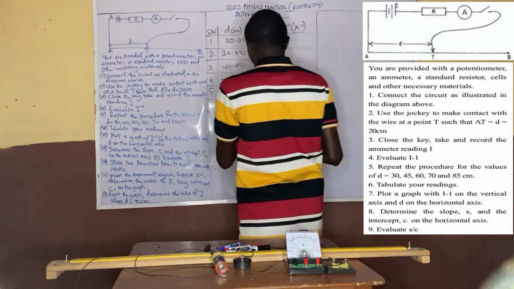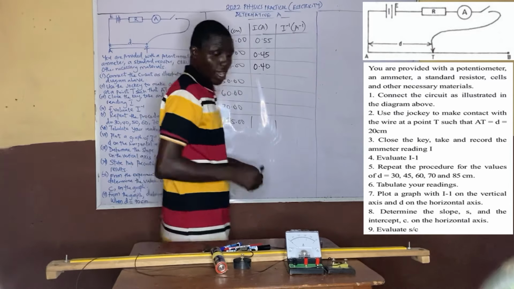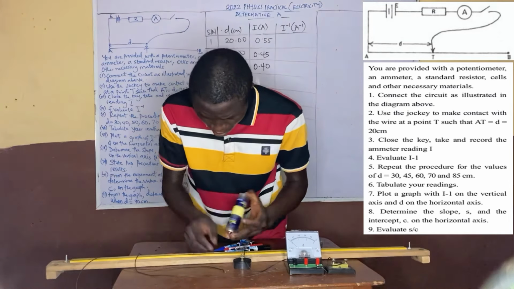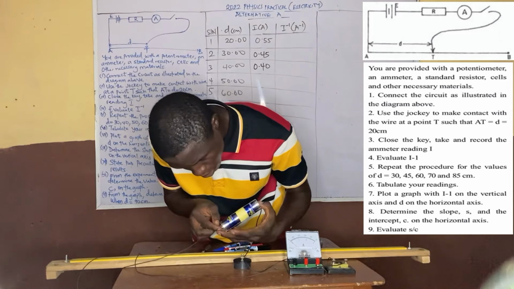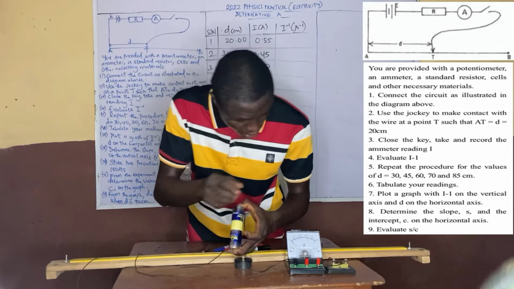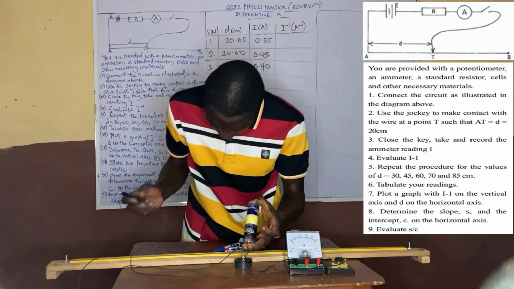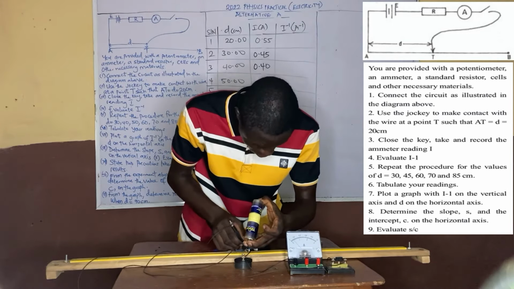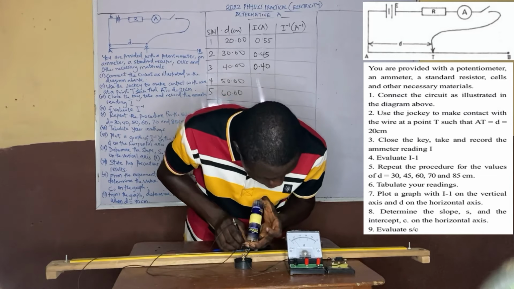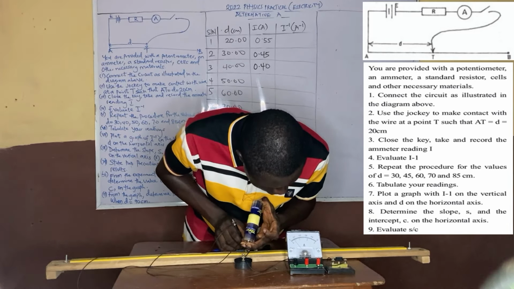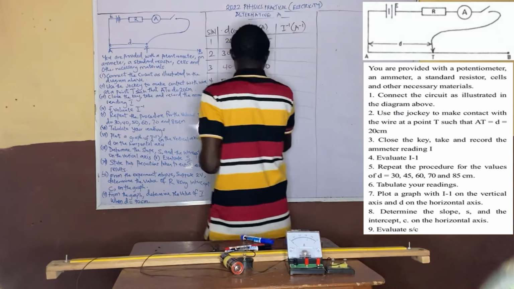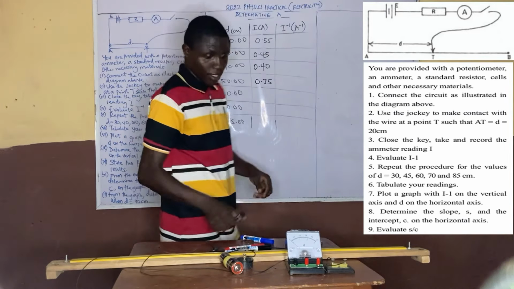So we have 0.4 at 40. So now at 50. That's the first about it at 50. So negative, then the positive, we hold the negative, positive, then you close the key at 50. At 50 we have 0.35. You can see in between 3 and 4, 0.35. So open this. So from there now 60.